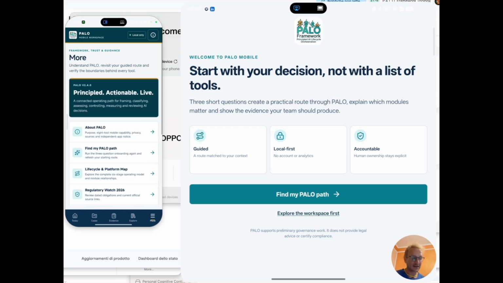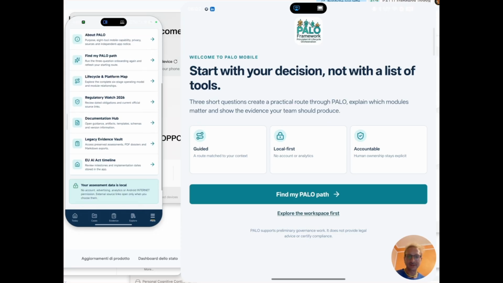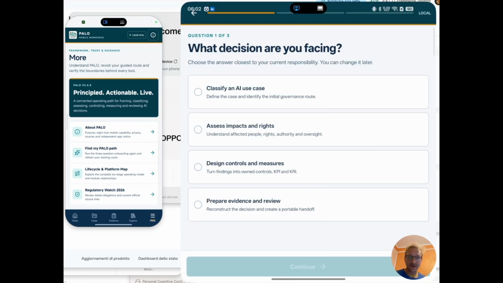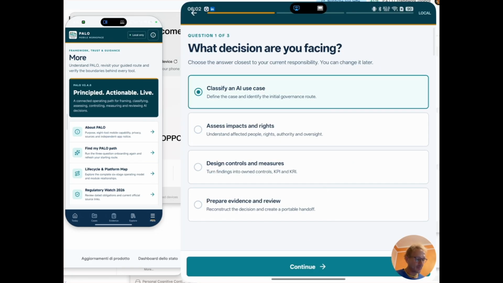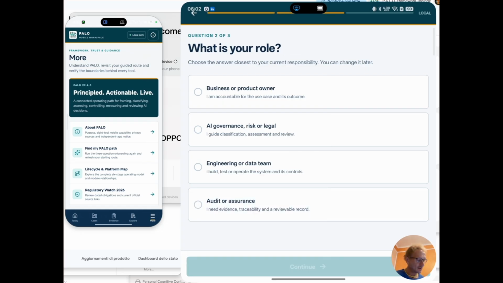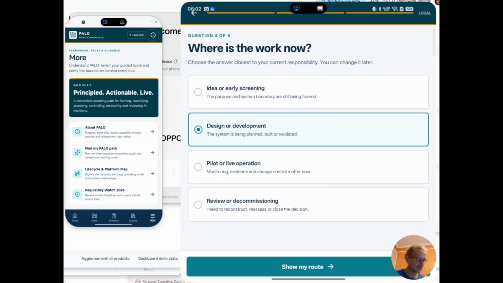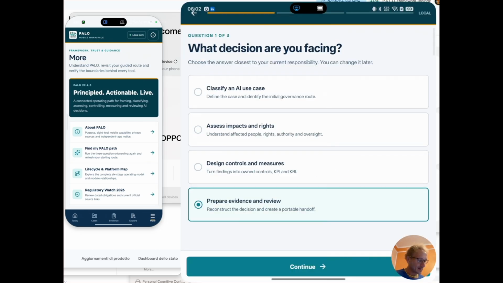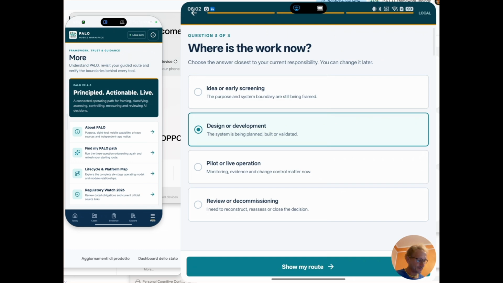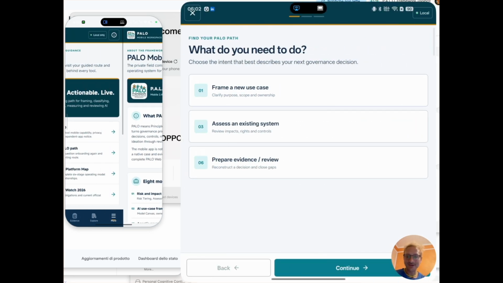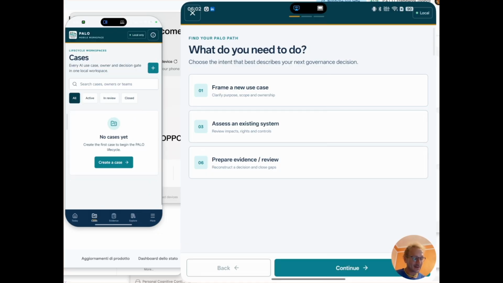Each module clearly explains its purpose, required inputs, recommended action, decision gate, and expected evidence. Complete tools, including assessment path, FRIA, risk tiering, agentic governance, and KPI KRI generation, are available directly on the device, even offline. Users can also manage AI cases, assign accountability, collect evidence, and export reviewable use cases.